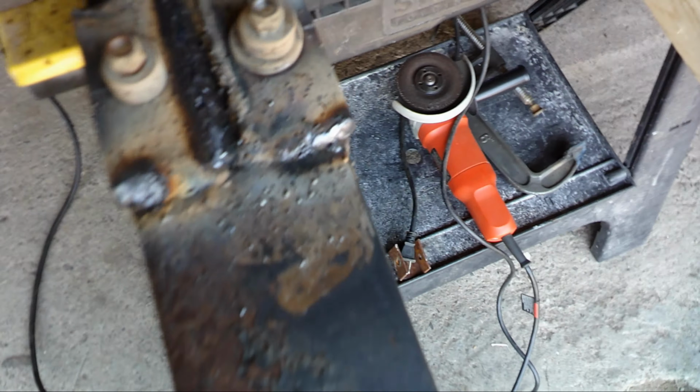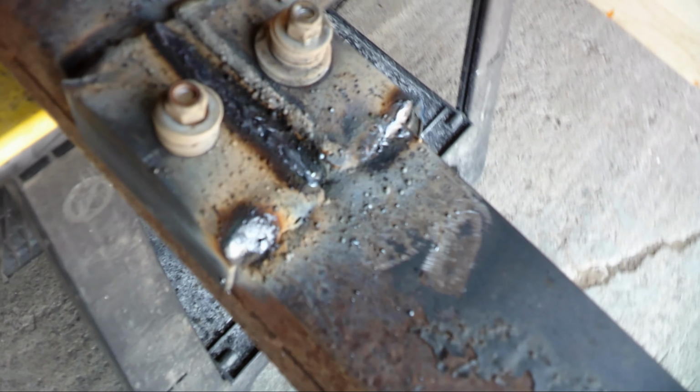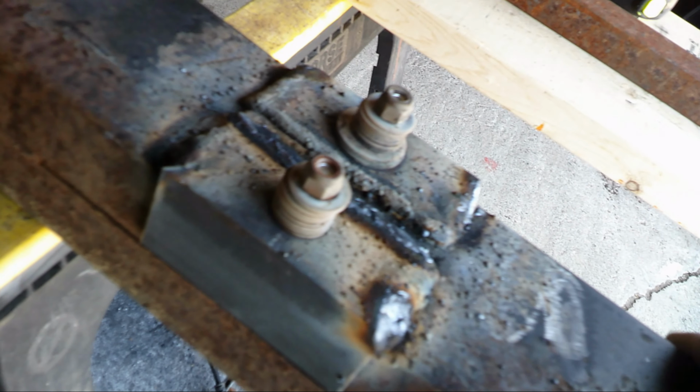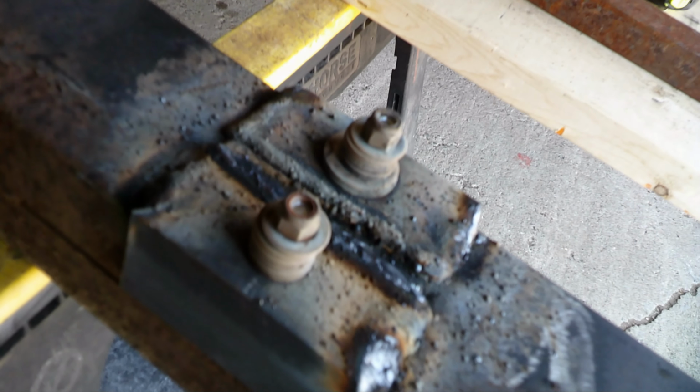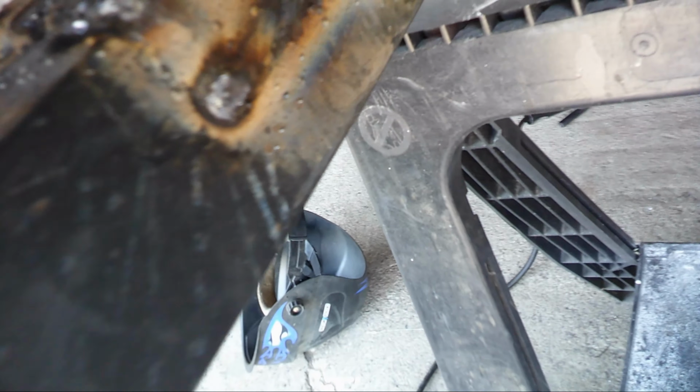Well, as you can see, I made some angle iron to reinforce this, and I got it partially welded on there. Didn't get no video of me cutting the angle iron and stuff, but I cut the angle iron, drilled the holes in it, bolted it on here so that the holes line up for the square stock when I go to bolt it back on the trailer. See, that side is all welded up.